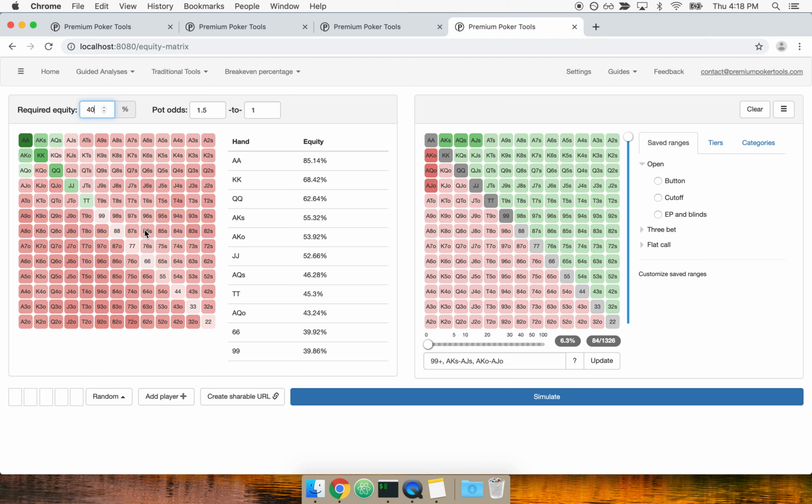So this is really useful when you're... I mean, one of the applications of this tool is to figure out how to respond to these short stacks that shove. And I know I had trouble with this for a while, but after using this tool, I've gotten a little bit better. So hopefully this made sense.